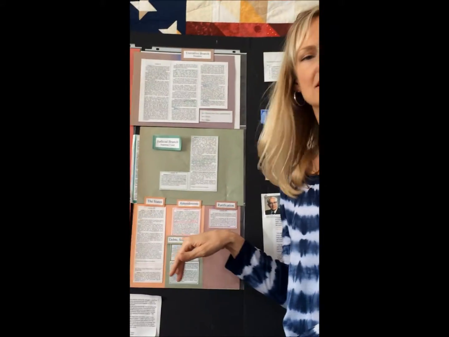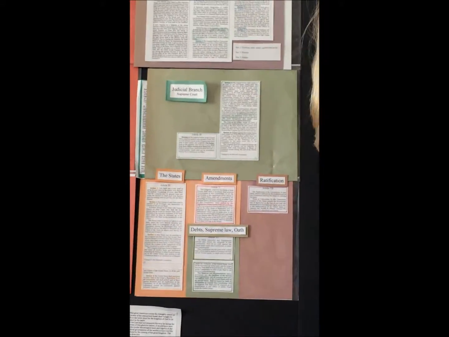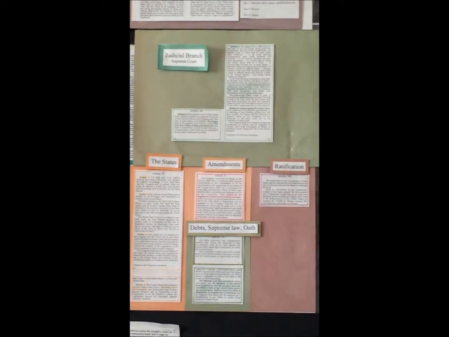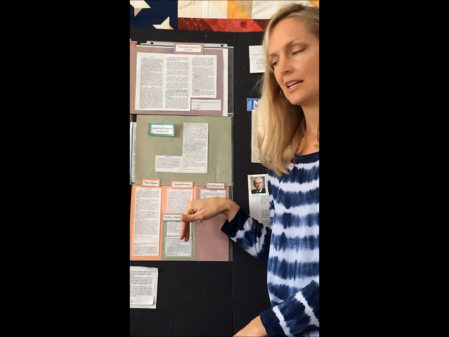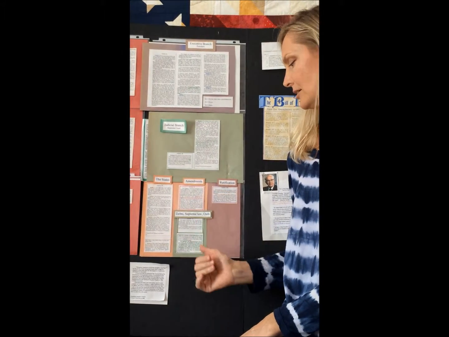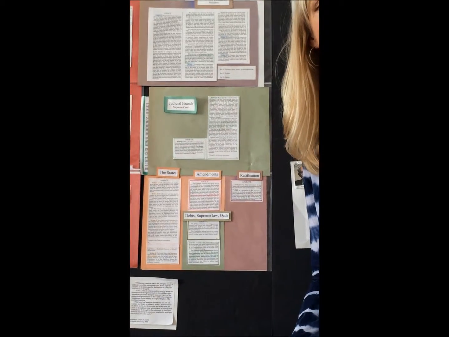Down here you have some odds and ends. Basically, you have the states, very important. The states were to remain very strong. Remember that it was the states that created the federal government and not the other way around. This sets up what the amendment process is over here in Article 5. Moving down to Article 6, it explains about the debts which the United States had accrued during the War for Independence and how those would be paid off. It also explains the oath and some other things. Oh, there's our buzzer. And the last one is the ratification process.